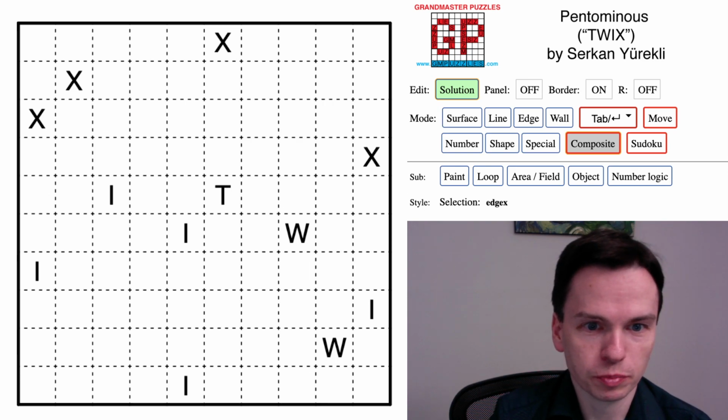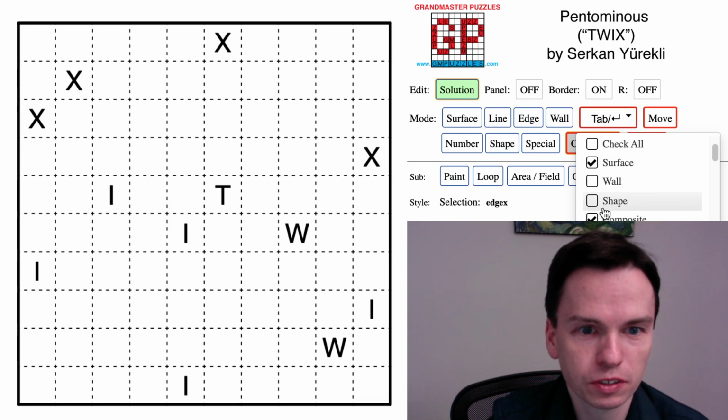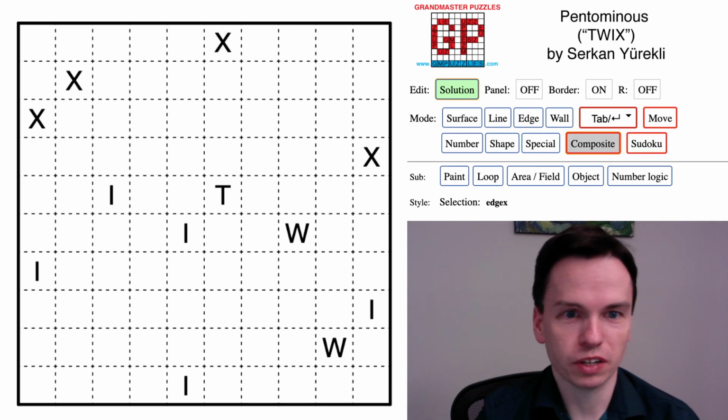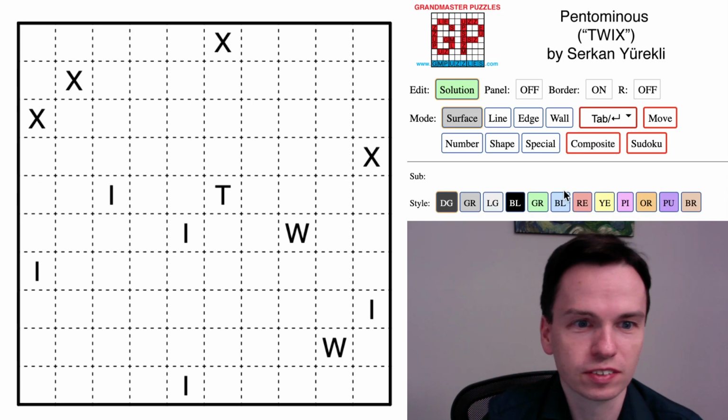We're here to solve this Pentominous by Serkan with a TWIX theme. Those are the only letters being used. For this style of solving, I'm going to try to just use coloring and then drawing these composite things. So I'm setting it up so my tabs will give me color and then edge X.